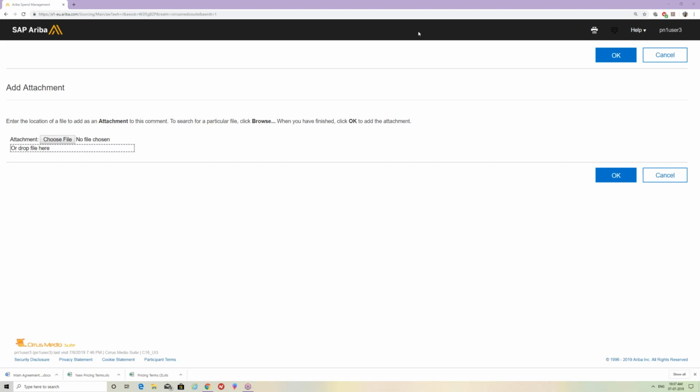But there are some other things also which will come into the picture. The exceptional process. Now, the exceptional process is like, let's say you have given 1,000 quantity in the RFP. The supplier has given you the quotation. Now, let's say somehow while you are doing this contract, your company comes to you and says, hey, increase the quantity from 1,000 to 10,000 or maybe 50,000. What are you going to do? Are you going to create an RFP over there?